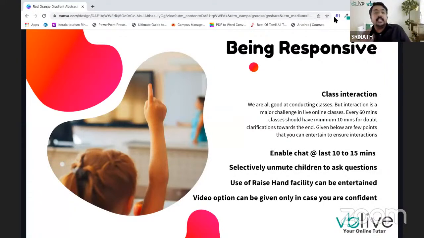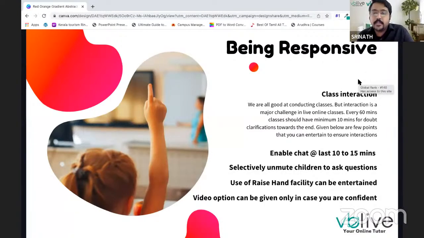But if you're confident that there is only a bunch of like 15 to 20 children and all are your class students, then you can even ask them to turn on their video. But you should take that risk of some disturbances in the video. Now, right now, Mr. Arun from Dindigul, I think, BBC D. So you have turned on your video, but at the same time, you're not aware of it.